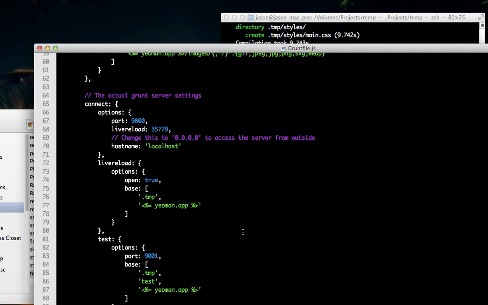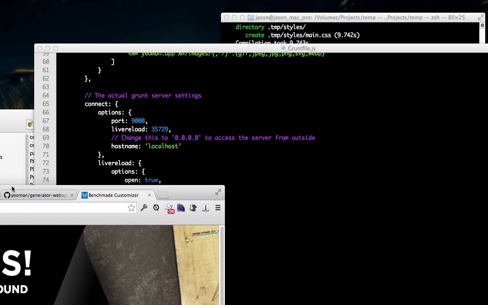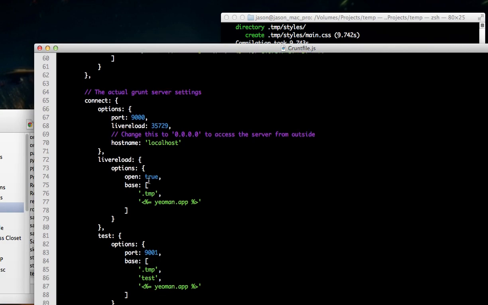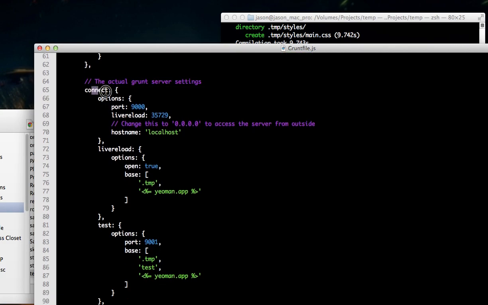But it's a separate server that is accessible whenever you use the plugin LiveReload, which is a Chrome extension. And you can start a LiveReload server and your browser can connect to it. And it's what allows, when you make changes, to see the browser update in real time. So that's what the Connect server is.